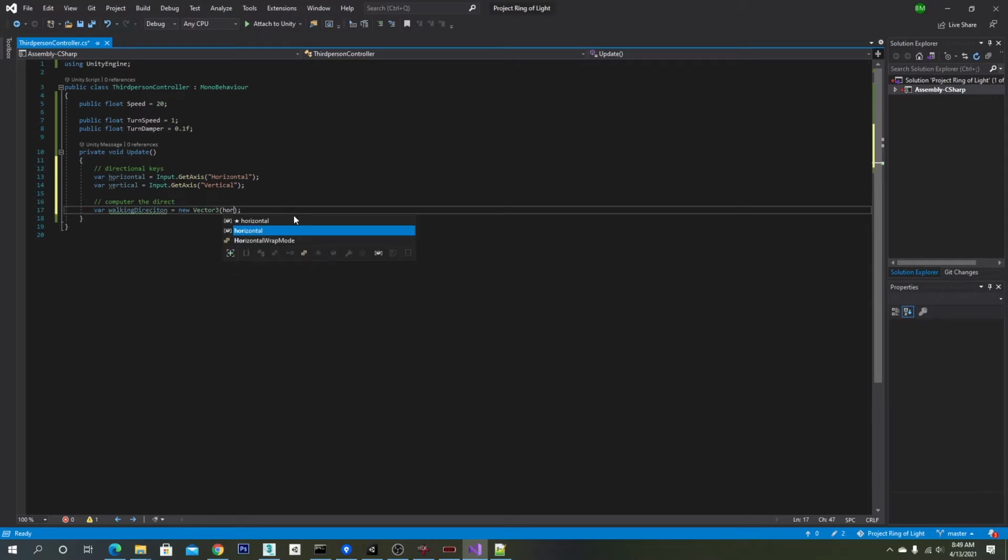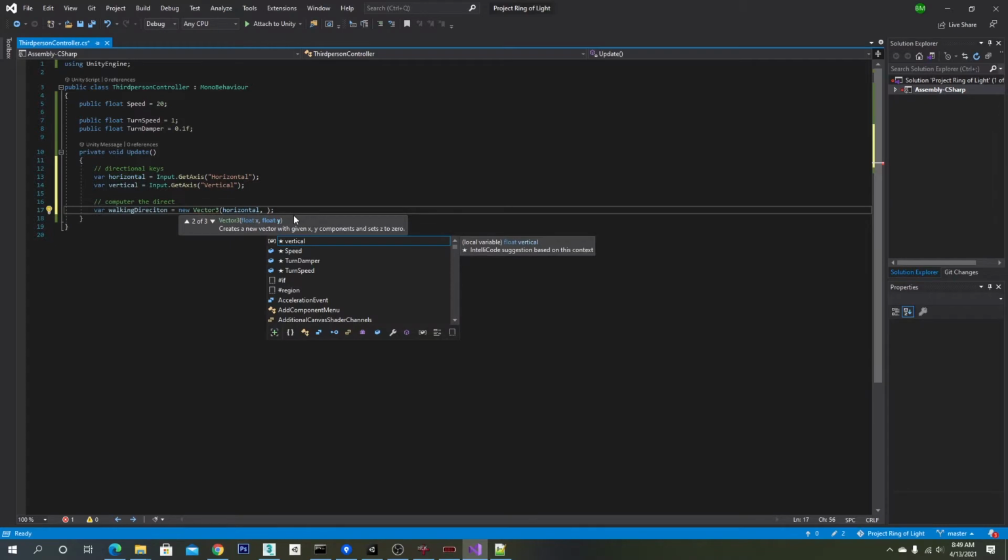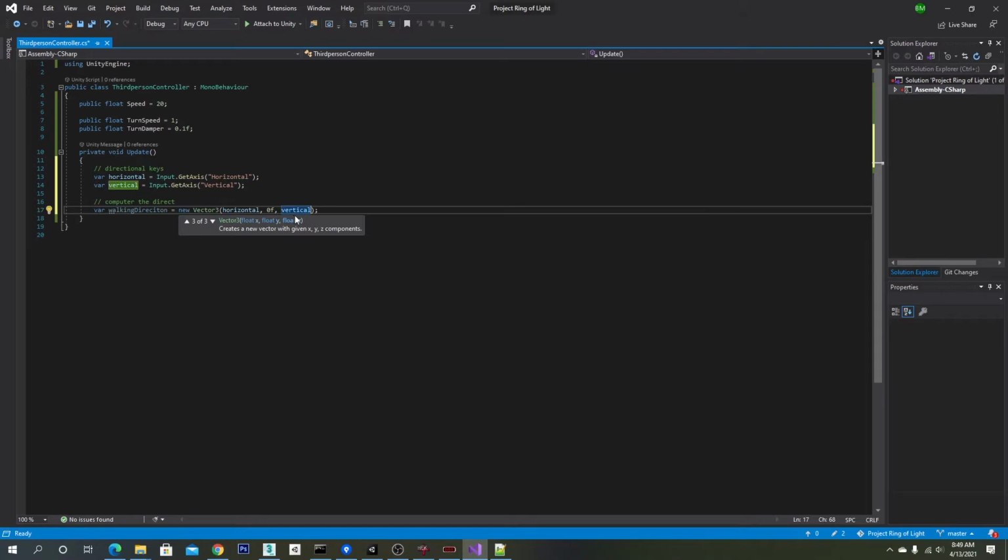And so we want to have the horizontal, which will be the A and D keys along like the x-axis. We're not doing anything on the y-axis, so we just leave that there. There we go, horizontal, vertical. This will give us the direction that we're walking in. If I could spell, then it would be direction, but for now it's direction. You know how it is.